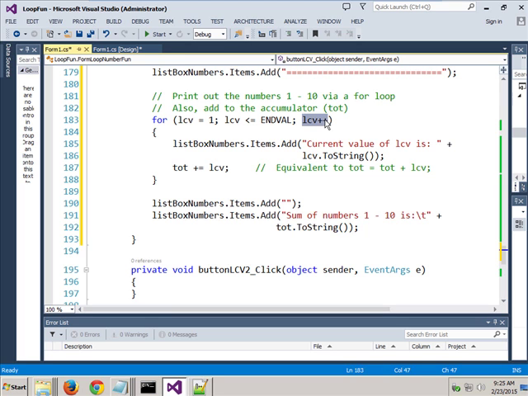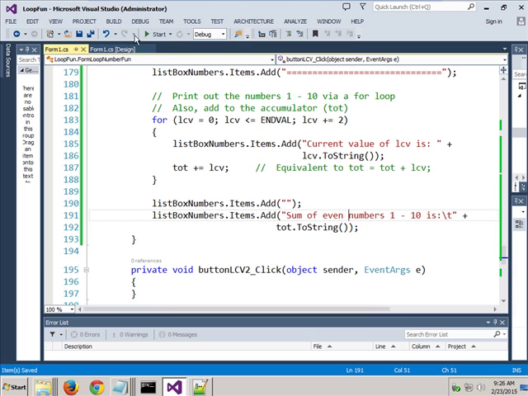I can add as many things as I want to add to it. So in other words, instead of saying LCV plus plus, I can say LCV plus equals 2, which is the same thing as saying LCV equals LCV plus 2. All right, so the current value, now I'll say sum of even numbers, 1 to 10.